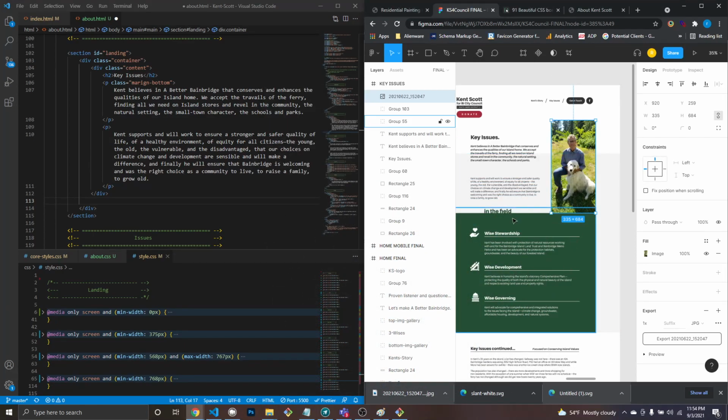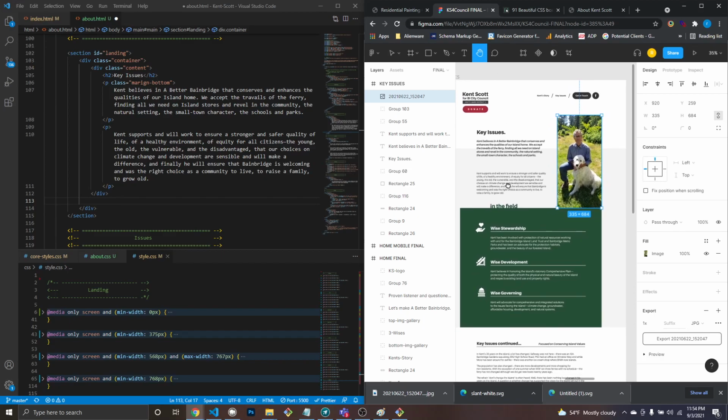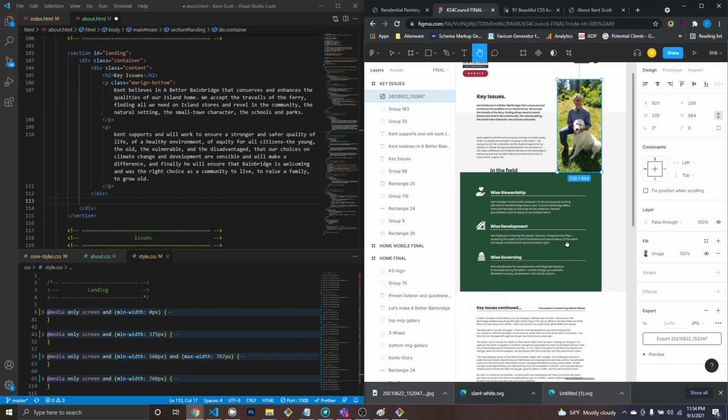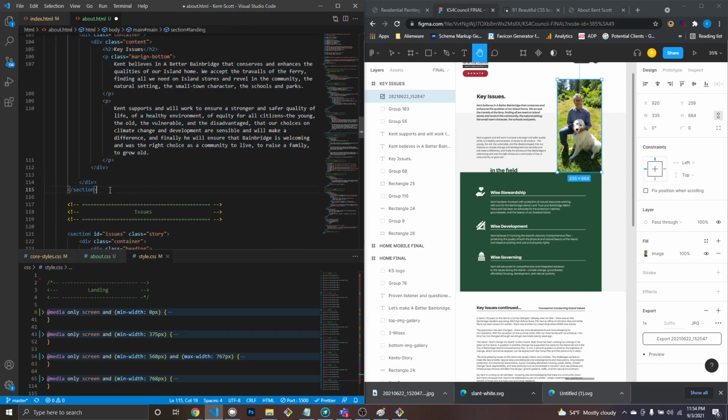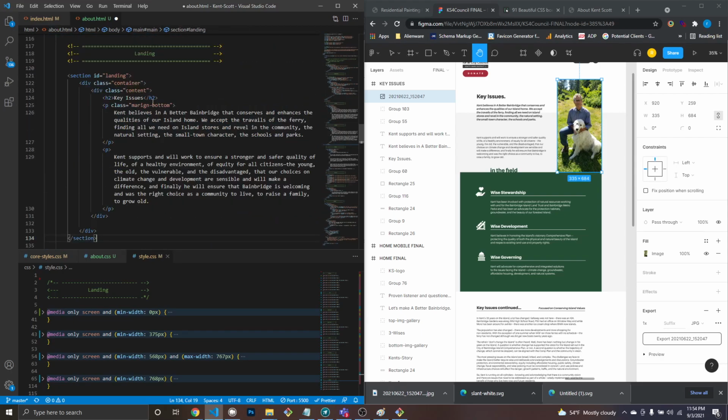Well, let's play with it and see how it goes. So we got that, and next we got, let's copy this again. So we have another section, and that's going to be the qualities, I guess.